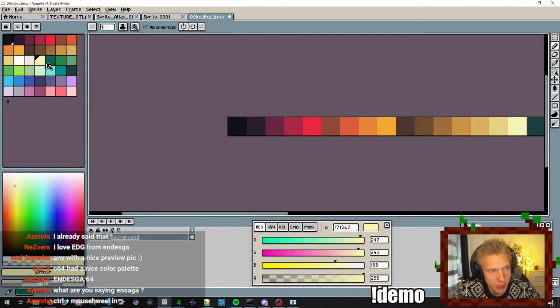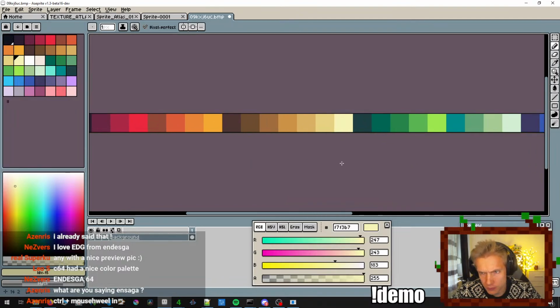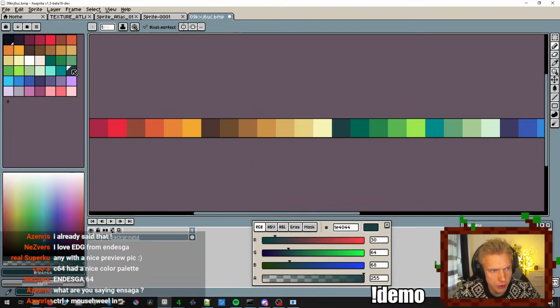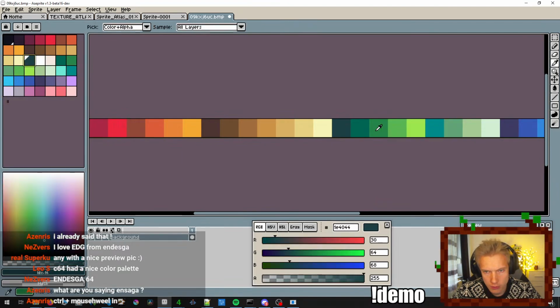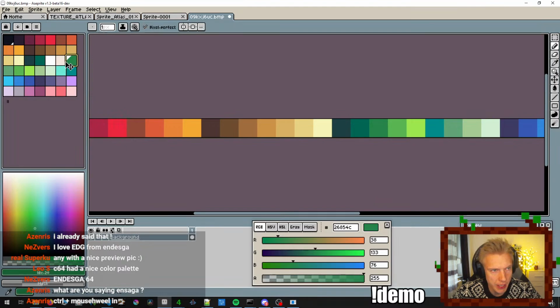Why is there so many tones for this color? Can someone explain that to me? Why do I have so many tones for this color? I don't really use that color. Oftentimes I use green the most. Shit. I wish I would just sort them as it finds the colors. I don't have to do this by hand.